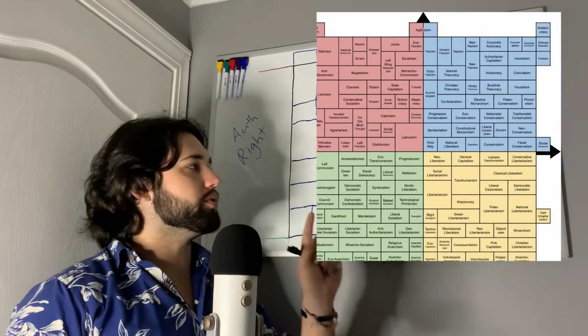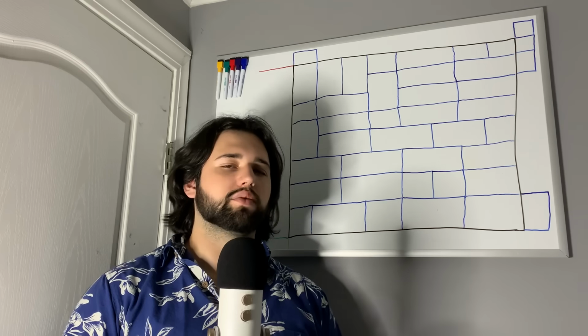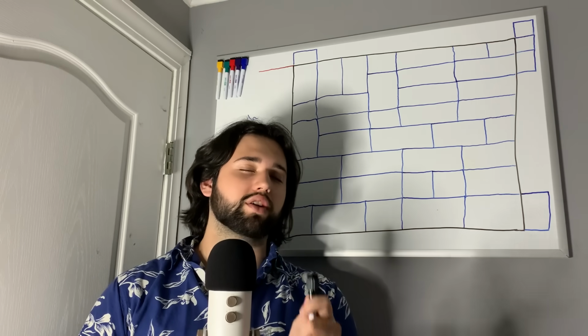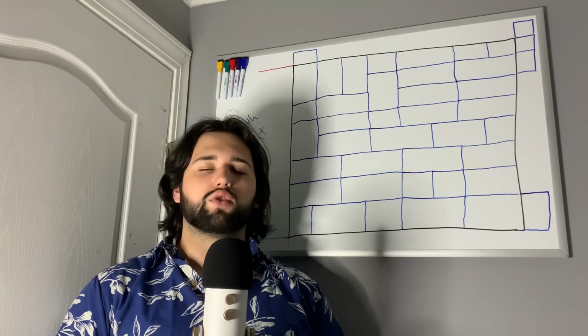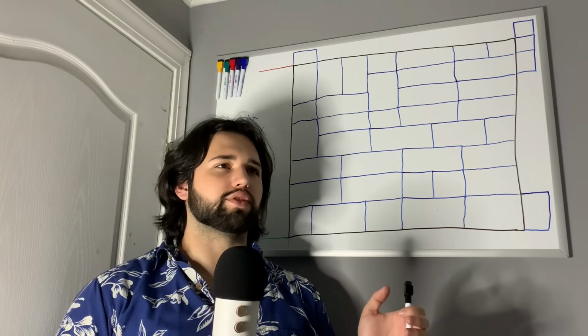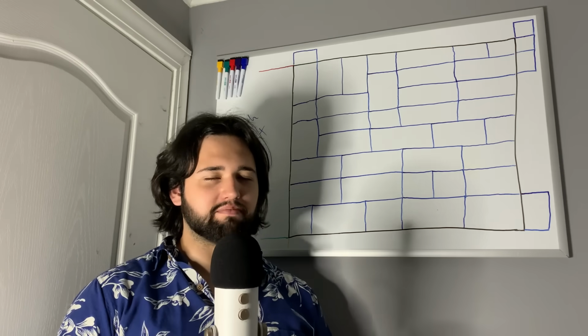So we are beginning with the top right corner, also known as authoritarian right. I also want to emphasize that I am not a technical historian or political expert, although I pretend to be one on the internet. So I guarantee you that you probably know more than I do. I'm just doing this for fun, so please be easy on me. I promise I'm trying my best.